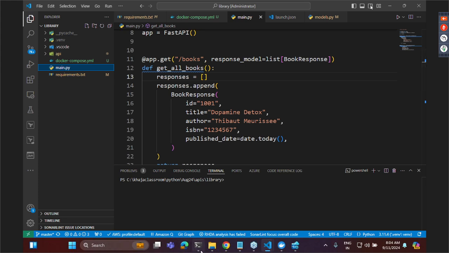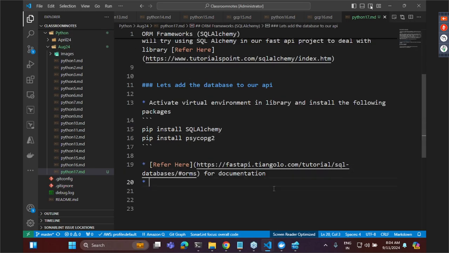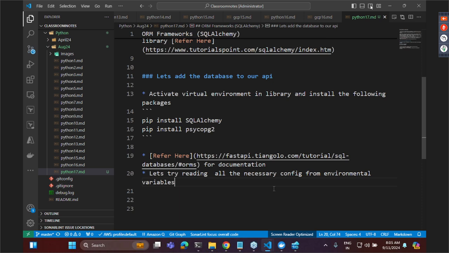So the best way to deal with it is, let's try reading, not storing, all the necessary config from environmental variables, and also create a file to have defaults.